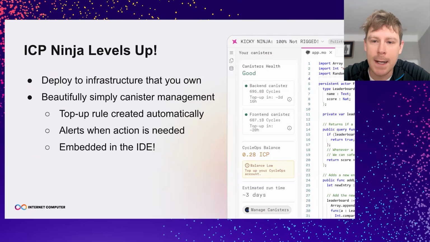And we've simplified canister management to the point where we're going to provide you with estimates for what my runway is on these canisters, or when they will next be topped up. And of course, if you want a full suite canister management experience, you can jump into your CycleOps account where your canisters are automatically synced for more advanced canister management that you need to perform. And you can do all of this directly inside your IDE.